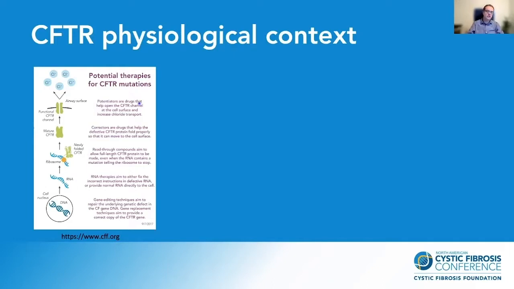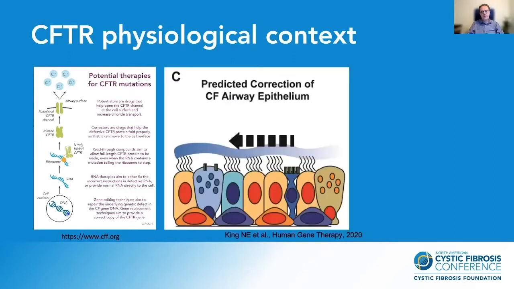Unfortunately, there is a minority of patients in which these modulators cannot be effective. And for this percentage of people, it is important to pursue the development of gene editing that allows us to introduce a DNA that will produce a functional protein. And to do that, we really need to understand the cellular composition of the epithelial cells that line the airways in cystic fibrosis. What are the characteristics of the subsets? What are the differences in CF compared to control?